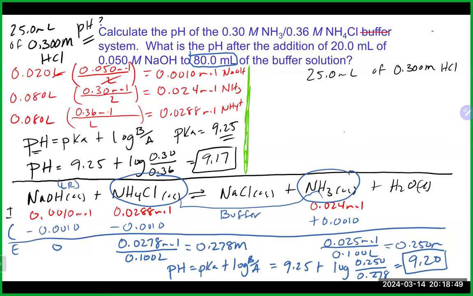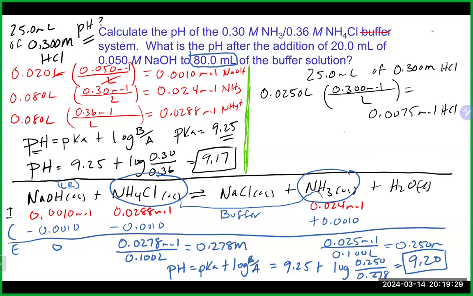So we clearly know we're going to get a reaction. We need to do an ice table, and obviously we need some moles. So I'm going to get some moles of the HCl we're adding. Again, we're going to convert our 25 milliliters into liters by dividing by 1,000. We're going to multiply it by the molarity of our HCl, which I made up of 0.3 moles per liter. I guess we'll see how I did here in a bit. That's going to get us 0.0075 moles of HCl.